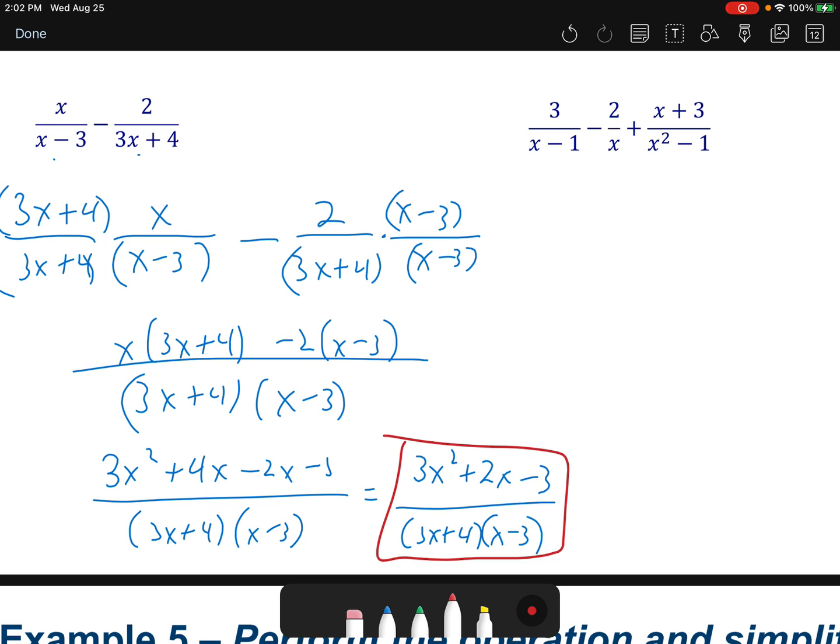Now this next one, though, is unique, is interesting, because we can go ahead and factor this out. So we wouldn't want to have to multiply everything by each of those terms. So the common denominator here, you can probably guess, is going to be x, x plus 1, and x minus 1, because that gets all of our terms.